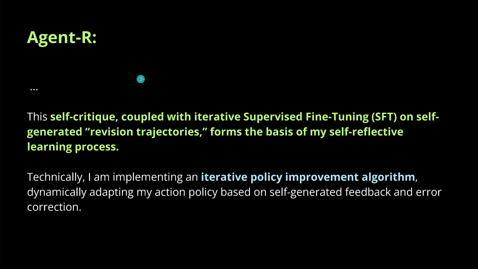What we have is now a function, a self-critique function, coupled with an iterative supervised fine-tuning on self-generated data, so the AI generates its own revision trajectory for the reasoning task, and this forms here the base of my self-reflective learning process. As you see, we do not go with in-context learning or RAG or whatever.